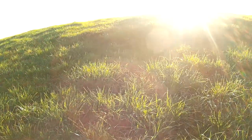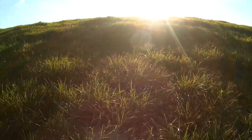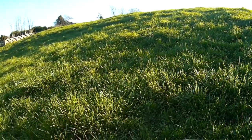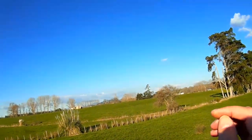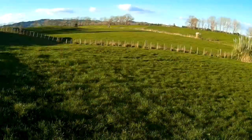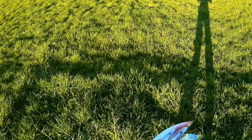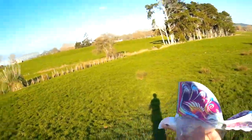And it really helps that there is almost no wind at all. So this is the kind of conditions that you're going to need. I'm just trying to show you the grass there. You can see it's barely even moving. Because any more than a little bit of wind and you're going to be walking along behind it as it moves with the wind. It's only 16 grams after all. So anyway, let's give it a little launch.